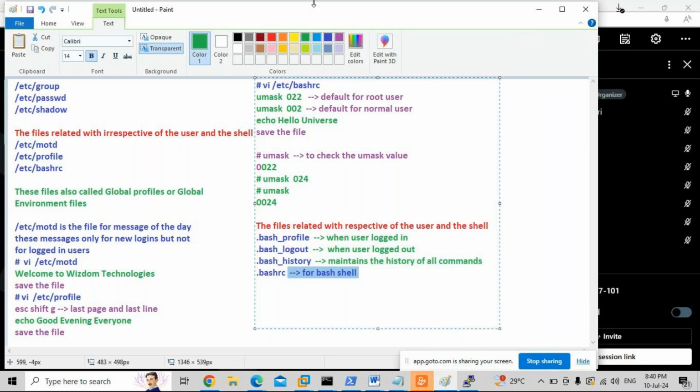Irrespective of user in the shell means what? With respect to user in the shell means what? These files reside in every user home directory.